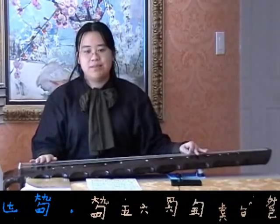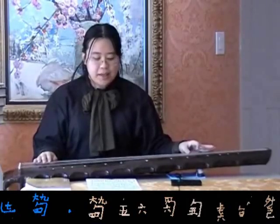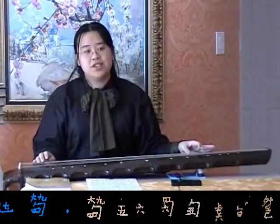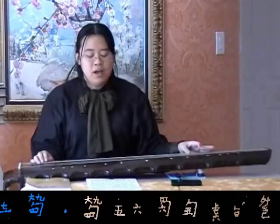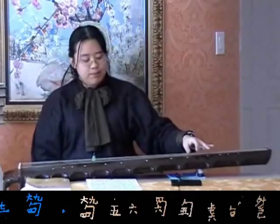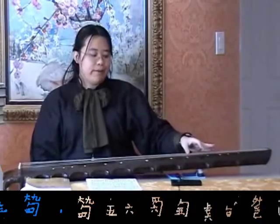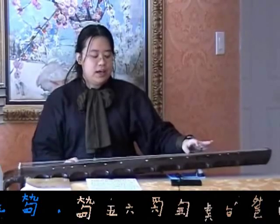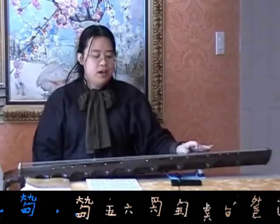The third line is where we start seeing new techniques not discussed on the score itself. The first three notes denote a left hand position with nothing else indicated, so we use the thumb to press on all three strings — 4, 5, and 6. Press down on string 4 while getting ready to cover the others with your thumb. As you pluck, change position via your wrist and press down on a different string while releasing the one before. This is called barring.